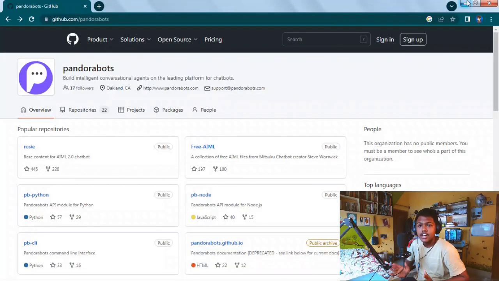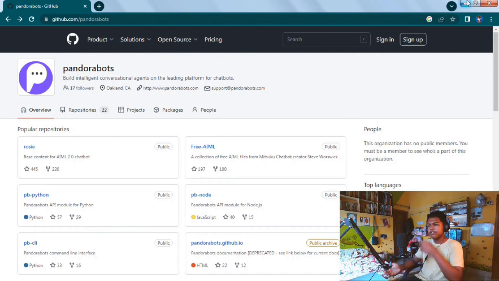So let's start by downloading the official AIML training files from the internet. Now while collecting AIML files, our target should be to collect as many files as possible, because the more data we feed to the AI, the more accurate responses it will give. So now we are at the official GitHub page of Pandora Bots, which is the creator of AIML.